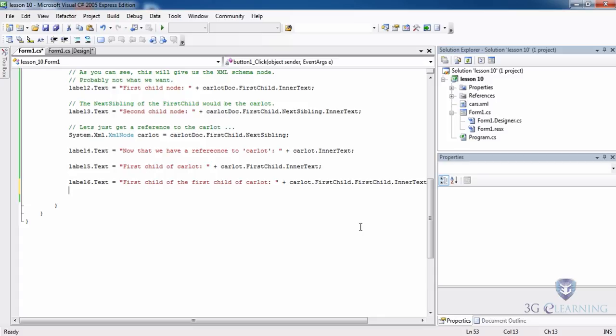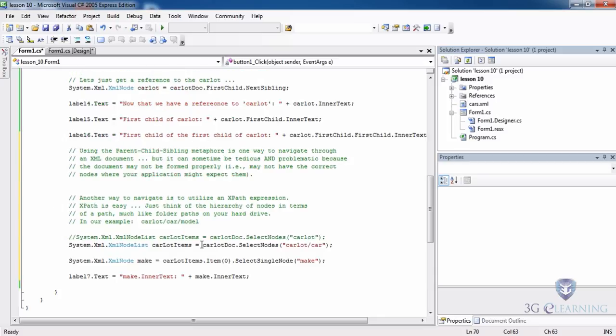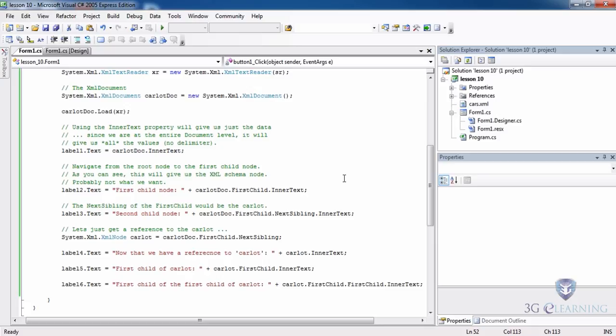I can then work with those two nodes. There's no need for me to go through the siblings. I can just search directly and bring back all the nodes that match the criteria which I've created. With the last example, which I commented out but could find all of the nodes that match car lot, that would only return back one node for the car lot node. But this way I can search one level deeper and return all the nodes that match that sequence. Car lot, car make.